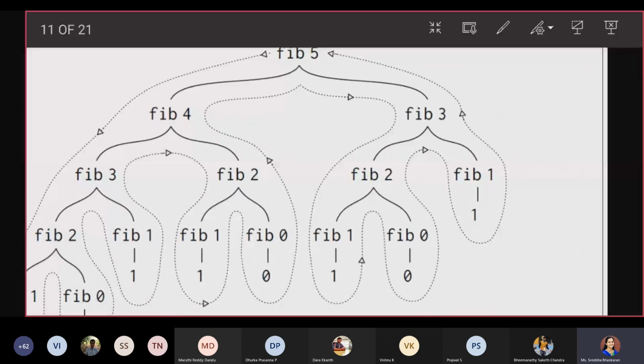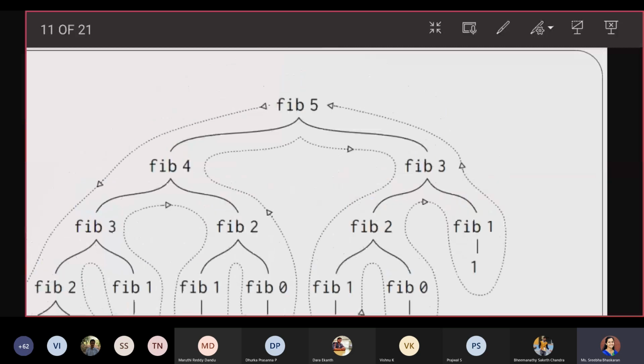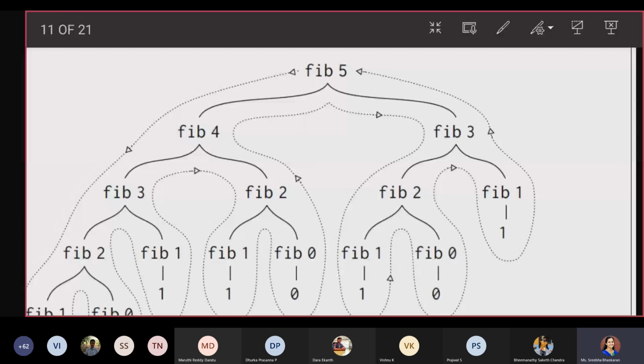Again it comes here, it calculates fib of 3, then again it moves towards the left hand direction, then reaches the end, and only then you will be getting the value. So if you see the arrow path, it is clearly mentioned how the function calls work out. Evaluation will happen from left to right.